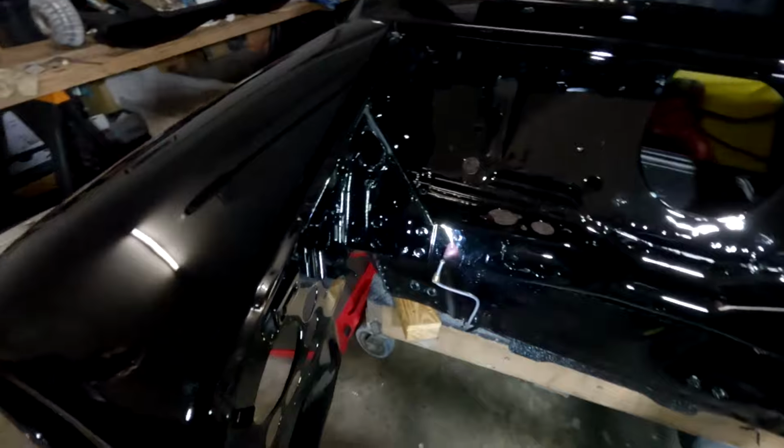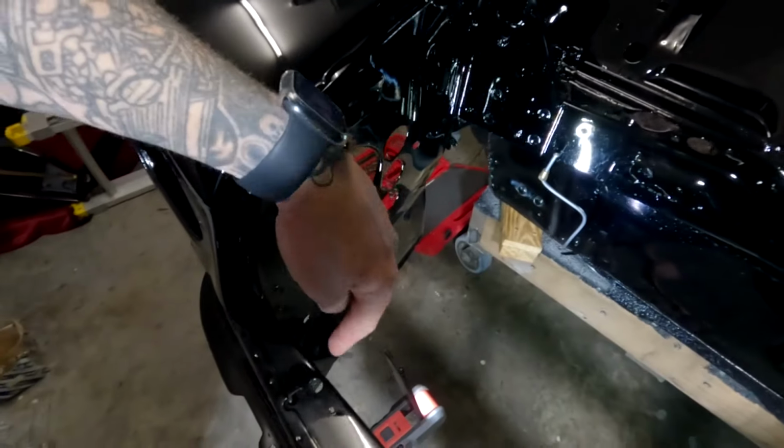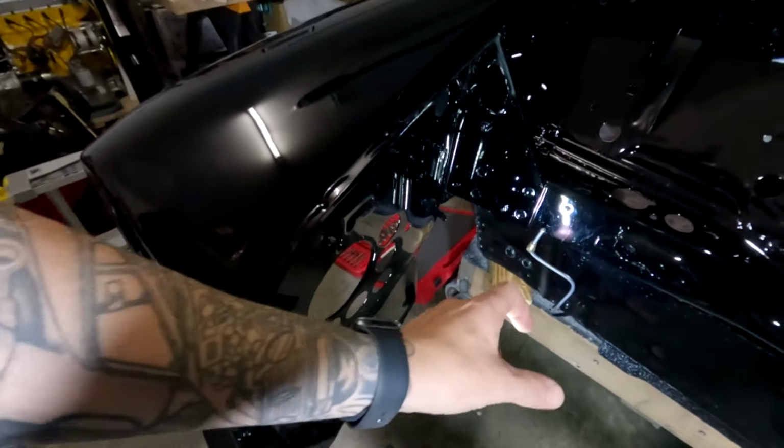Essentially, what you want to be doing is running the cable all the way through, running it probably down and around here, and then just sticking it up. That way it'll go on top of the starter solenoid. Now, the reason why you need to make sure you get enough length on either end is to ensure that it's not too long or too short at the other end.